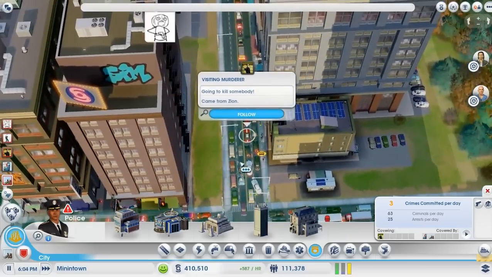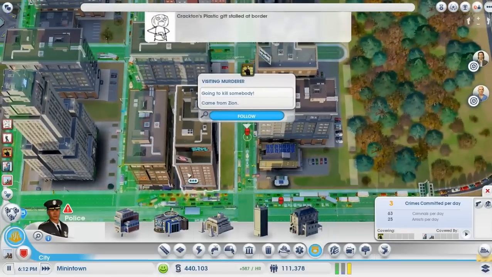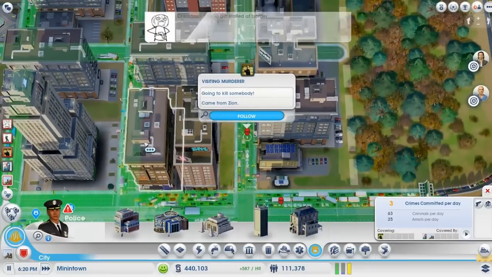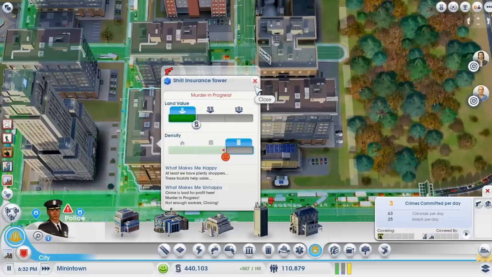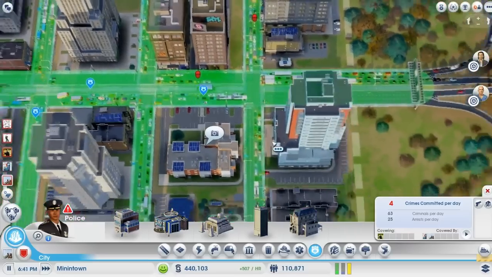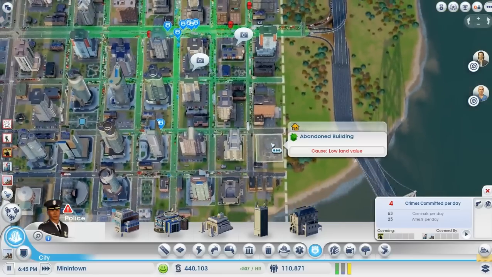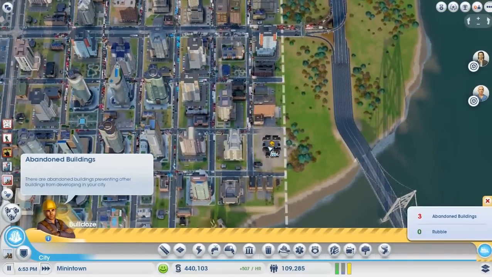This traffic is my fault. I take full responsibility for that. Part of the problem is that these buildings developed facing the super road. Murder in progress? Crime is bad for profit here? I wonder if Neo's intentionally sandbagging. Yeah, well, you've always had low land value there.